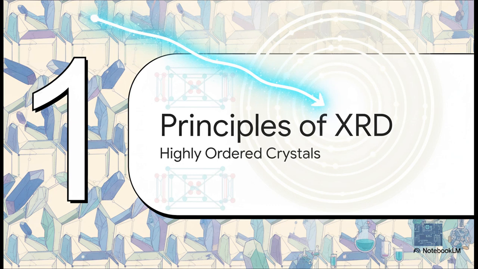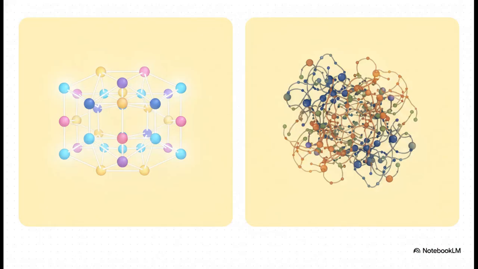To kick things off, we really need to focus on the structures of the materials we're actually trying to measure. Because, spoiler alert, X-ray diffraction doesn't just work on anything you put in the machine. The absolutely crucial distinction we have to make here is between crystalline and amorphous materials. For X-ray diffraction to even happen, the material absolutely must be crystalline, meaning its atoms are arranged in a highly ordered, repeating three-dimensional pattern with perfectly uniform spacing. Think of things like table salt, sodium chloride, or quartz. These atomic planes act exactly like a finely ruled diffraction grating for our X-ray beam.